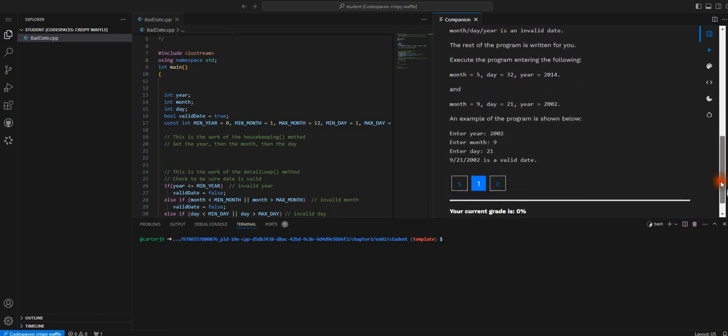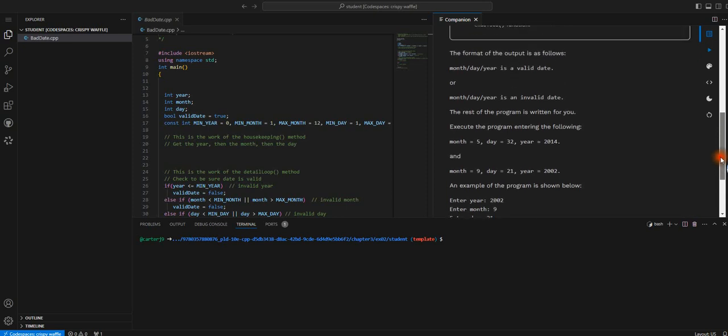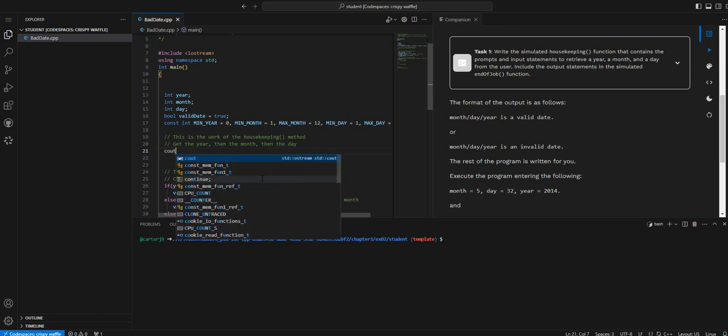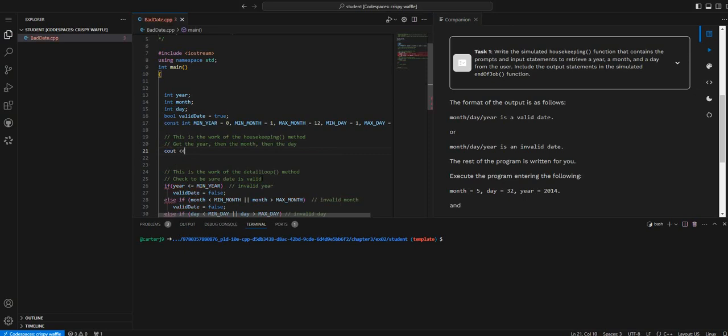All right, let's get straight to the code. We'll do that when we get to it. So let's start. Looks like we're going to cout, space, enter year, space, and we have that already.